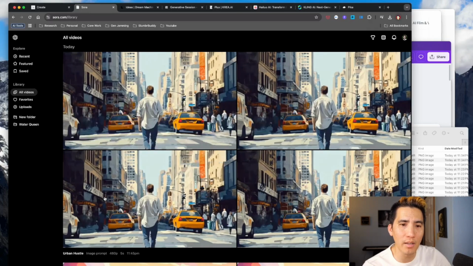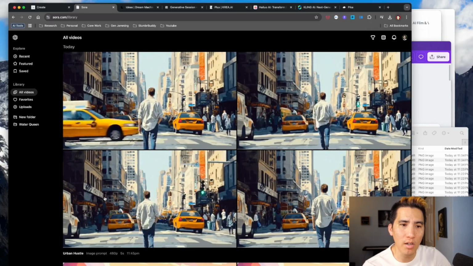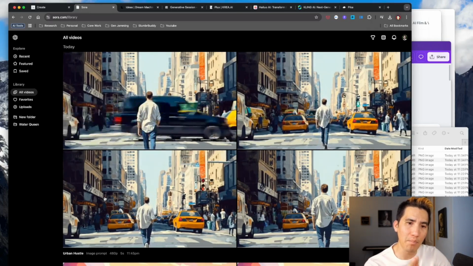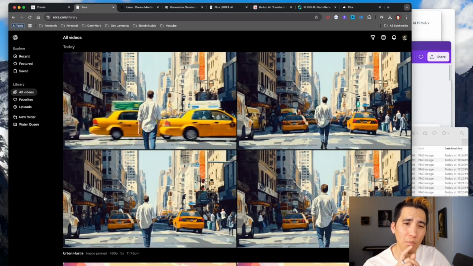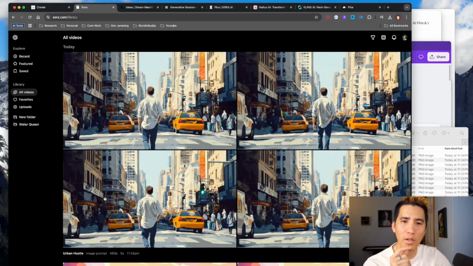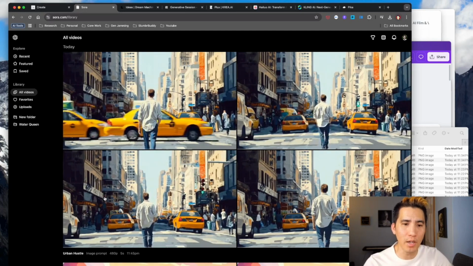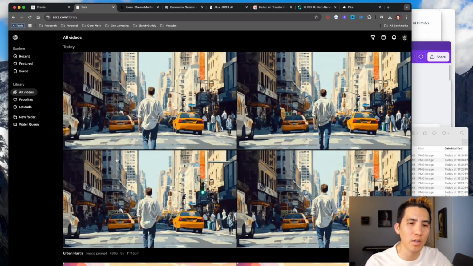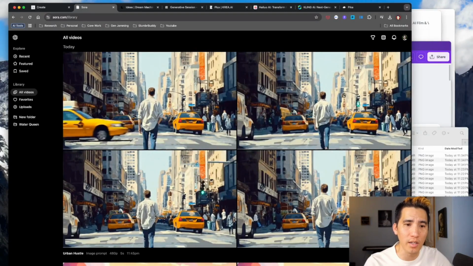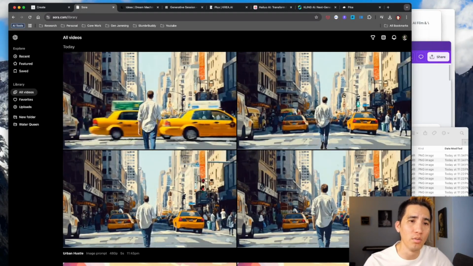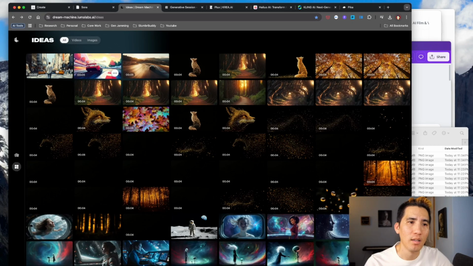It looks to me like the upper left, the taxi is going by. First of all, the black car is moving a little too fast, but the taxis look almost photoreal. So it's worth noting here, but pretty cool. Not too bad, Sora. Usually I don't feel so great about the illustrator styles, but it did a pretty good job. And maybe this illustration style is closer to real, photoreal. So it's done a good job with that. Let's see how Luma did.